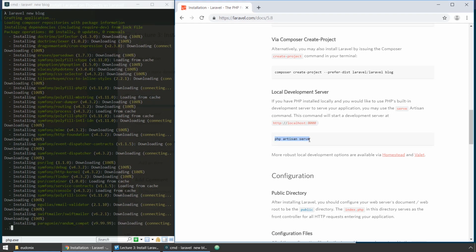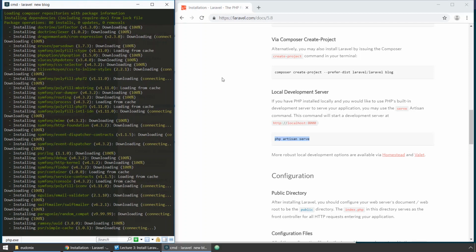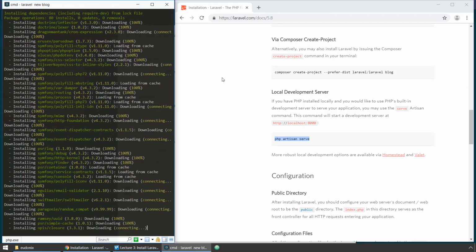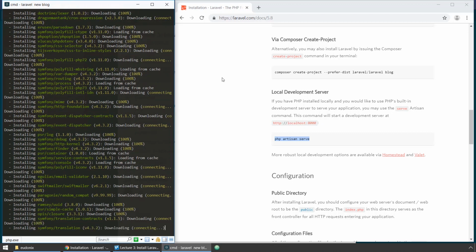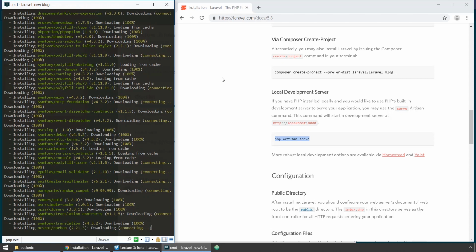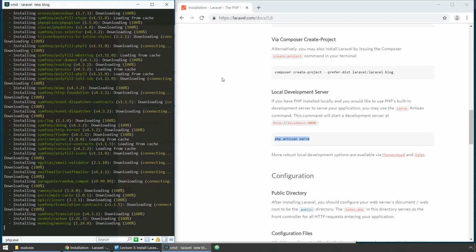PHP is the PHP engine from Xampp, and artisan is a file located in every Laravel application directory, and we are going to use this to run our application. This is not the only method to run a Laravel application. I'm going to show you another way to run a Laravel application with the Xampp directory, so don't worry about it.